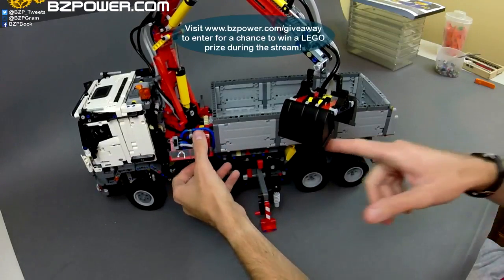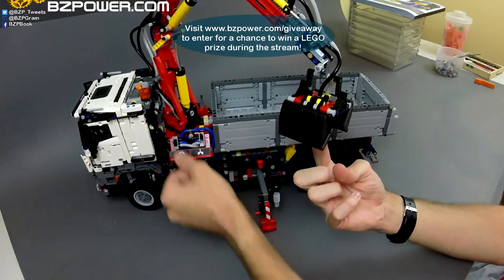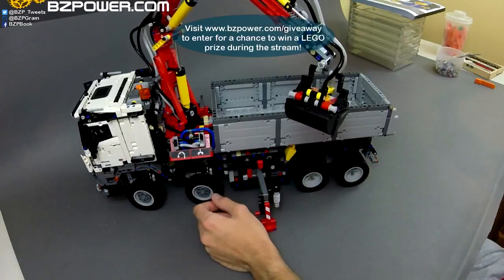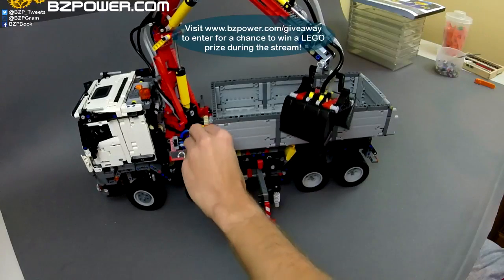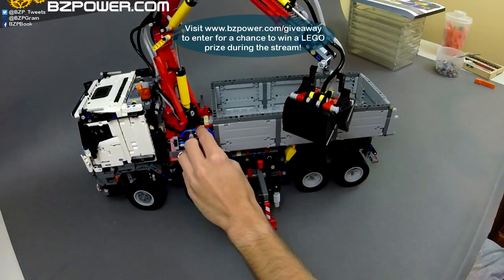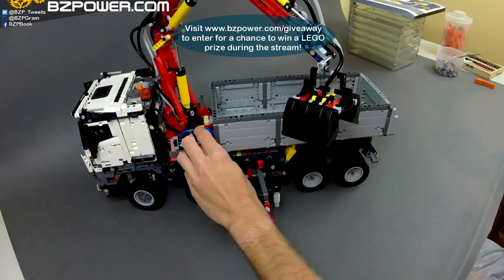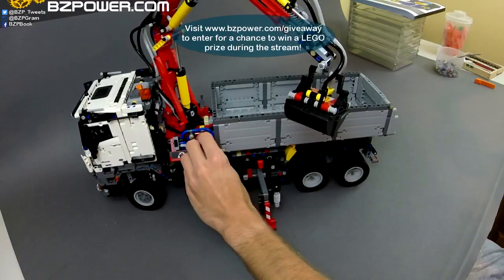So then we also have the claw here. And that's the wrong way. There we go, the claw. Fear the claw. It doesn't really have a huge amount of grabbing force, as we were demonstrating yesterday as I was trying to pick up a minifigure. It was more effective at knocking over the minifigure than it was at picking him up, but I did get it eventually. So that's pretty cool there.